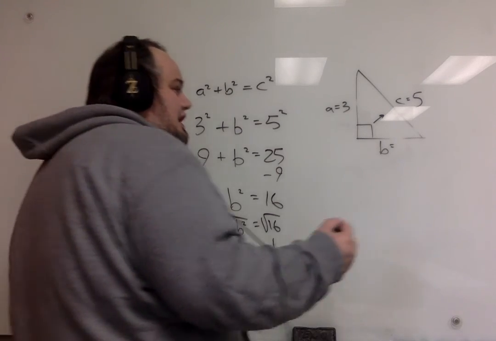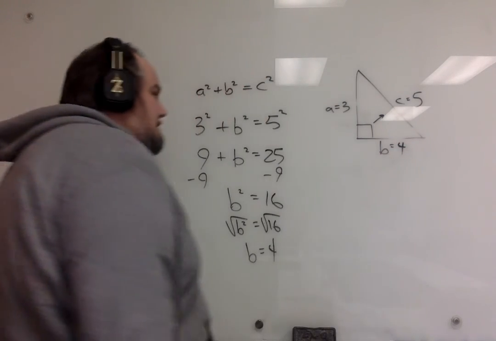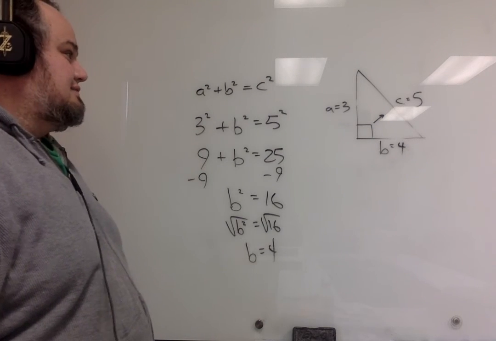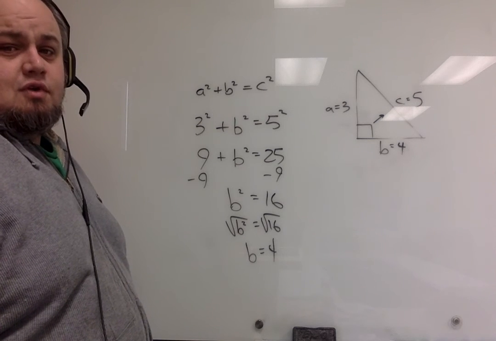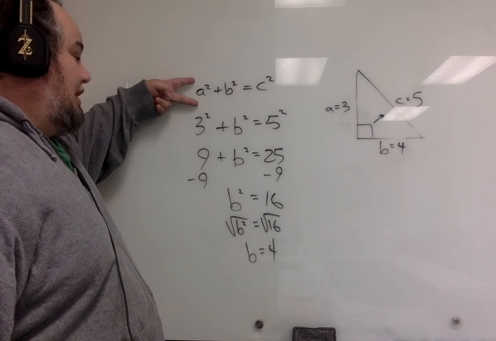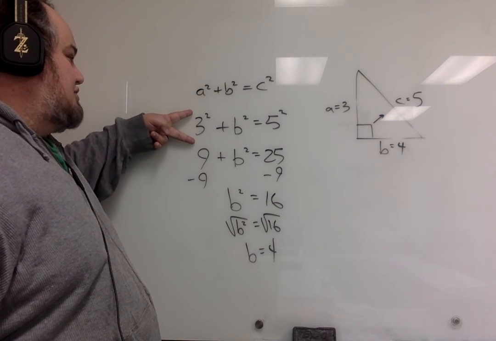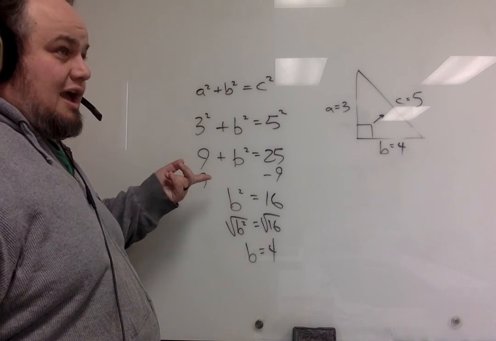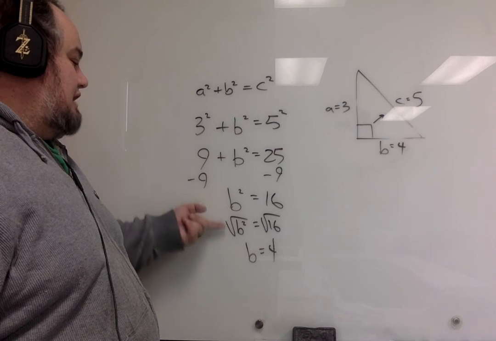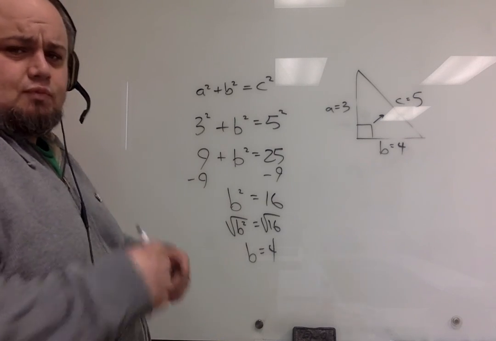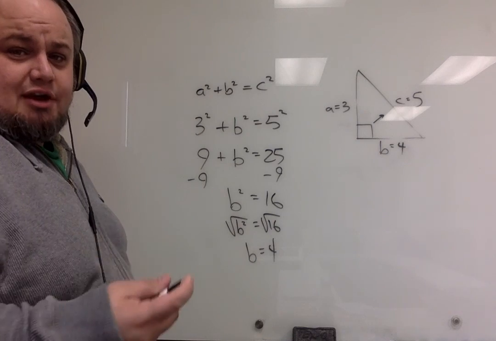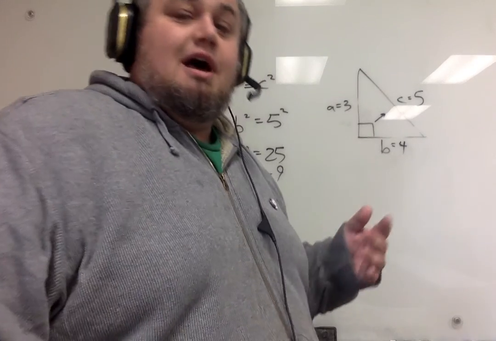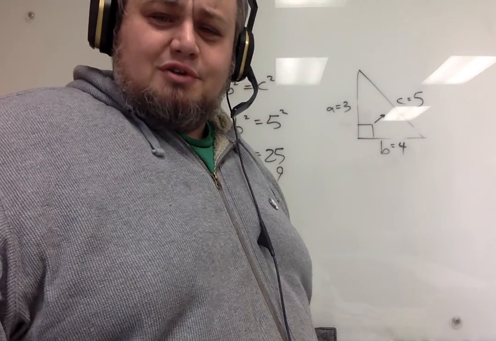So you can find either a or b when you're finding the legs. And of course, we already talked about how to find c in the previous lesson. When you're working these out, just remember: write down the formula, plug in the parts you know, evaluate those, solve for b or a, whichever one's missing, and then you'll get your answer. That's the Pythagorean theorem, or the Pythagorean rule as your book calls it, and that's how you can find either the hypotenuse or the legs, depending on which parts you know.